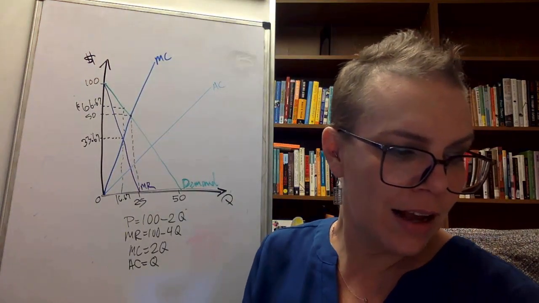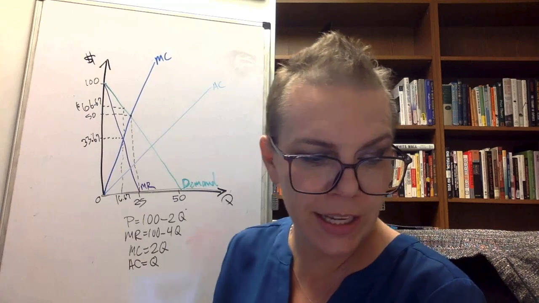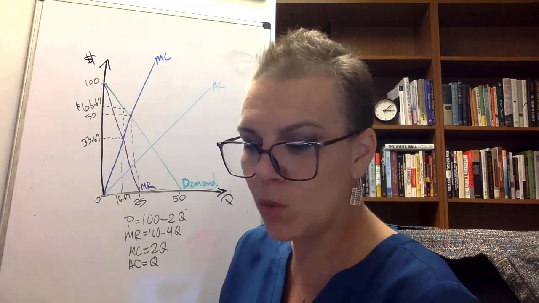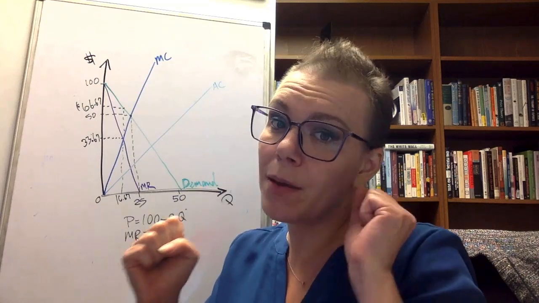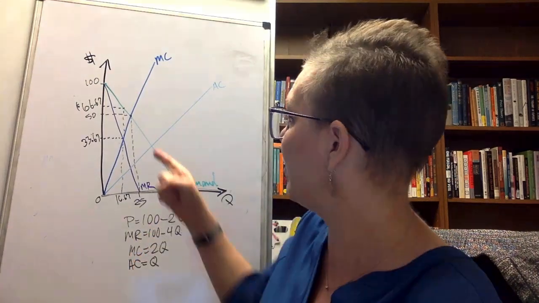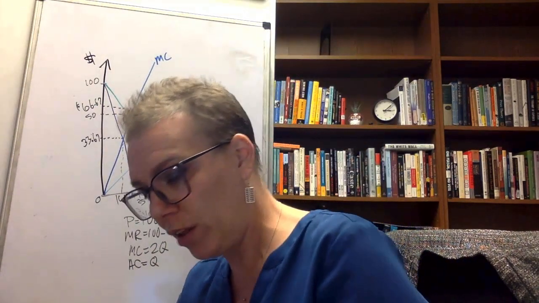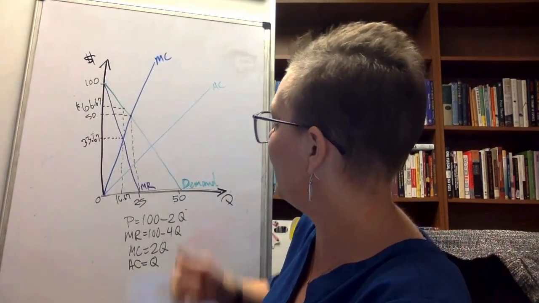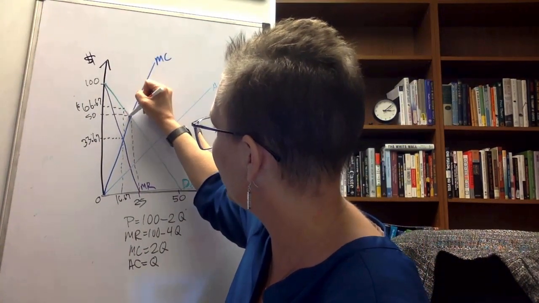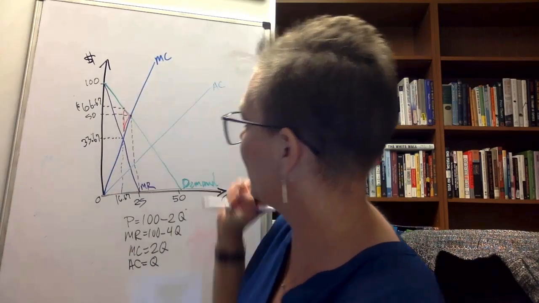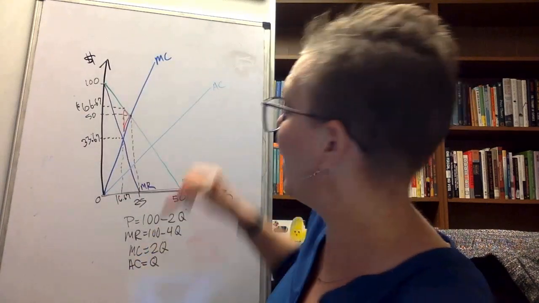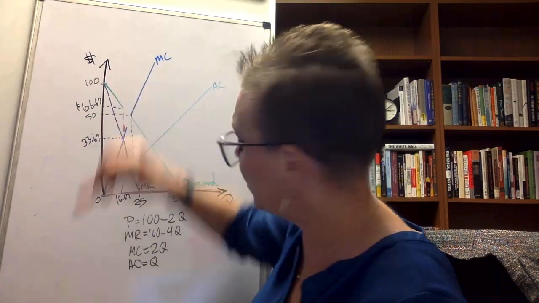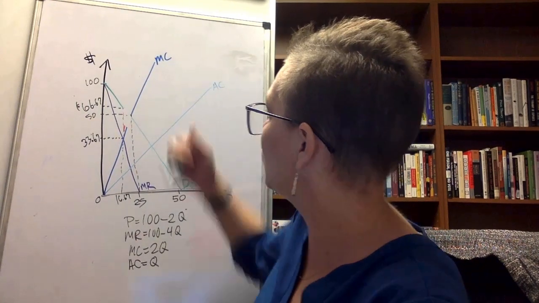Now I say, calculate the welfare loss associated with the monopoly in this market. And the welfare loss in this situation is the difference between the competitive equilibrium and the monopolist equilibrium. And so what we have here is a triangle that represents that welfare loss. And that triangle is the deadweight loss associated with reduced economic activity from a monopoly. So we need to find the area of that triangle. I'm going to erase it because I like my graph, even though I've already mucked it up a little bit. But that's what we're going to find.